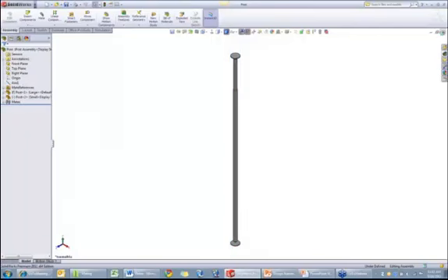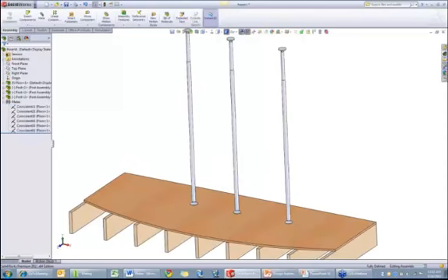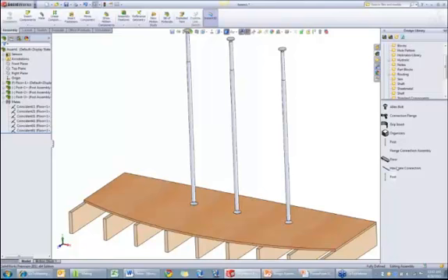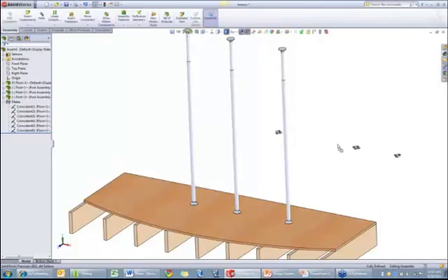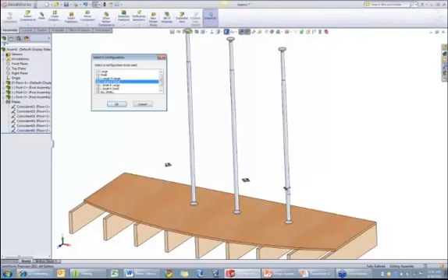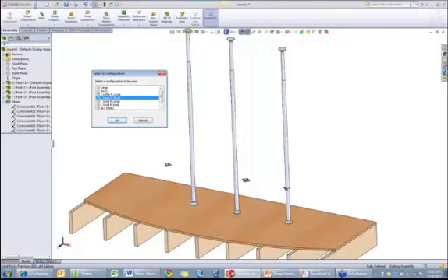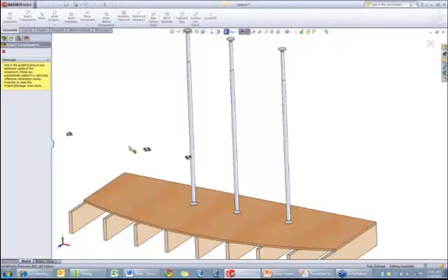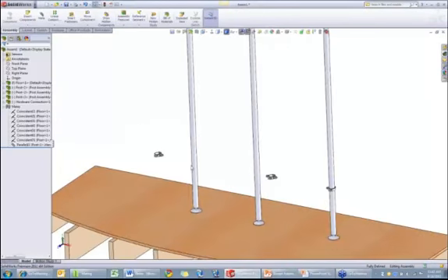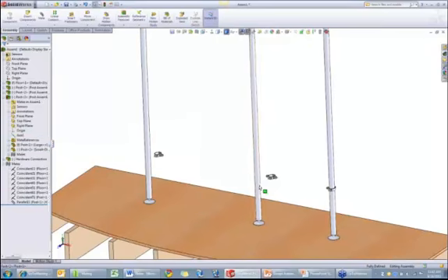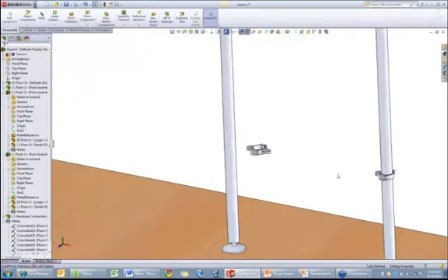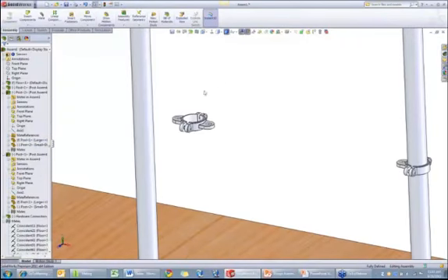Let me go ahead and drag and drop in a couple more components. The main thing here is when you drag and drop these items in, it's going to look for other mate references. For example, I'm going to drop this one into place, and it's automatically going to establish a concentric relationship there. And this one has several configurations for single clamps or double clamps. I'm going to go ahead and choose one of these configurations. My purpose here is not to talk much about configurations, mostly about the mates. So we'll talk about configurations on another day when it comes to assemblies like this.